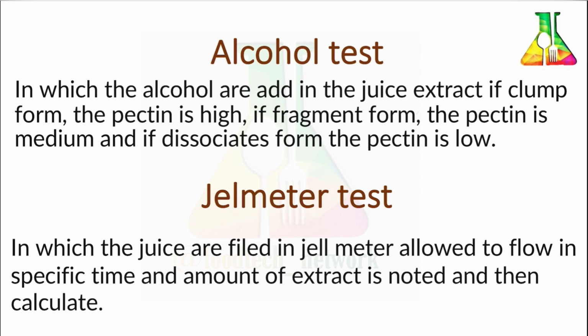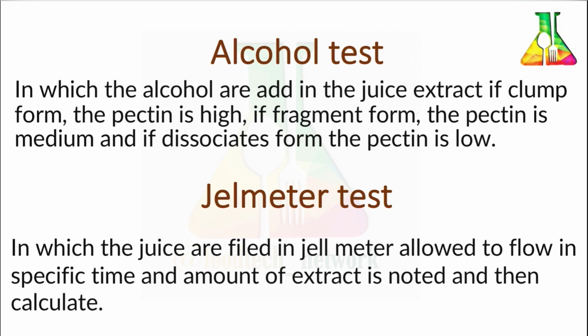The gel meter is held in the left hand with the thumb and forefinger. The bottom of the gel meter tube is closed with the little finger, and the strained extract is poured into the gel meter with a spoon held in the right hand, till it is filled to the brim. While still holding the gel meter, the little finger is removed from the bottom end and the extract is allowed to flow or drip for exactly 1 minute, at the end of which the finger is replaced. The reading of the level of extract in the gel meter is noted, and it indicates how many parts of sugar are to be added to one part of juice.